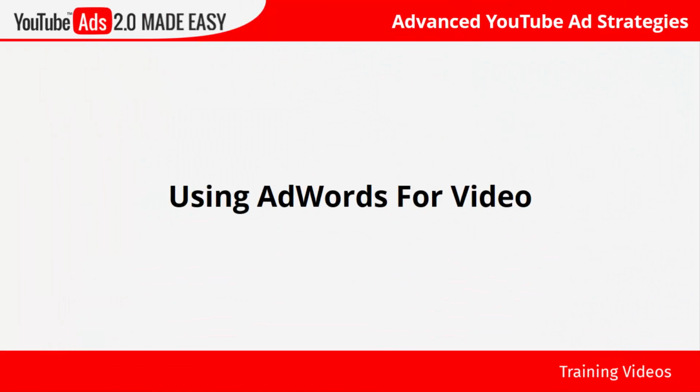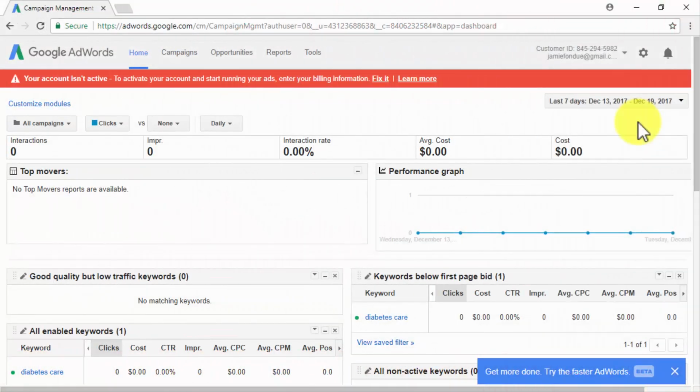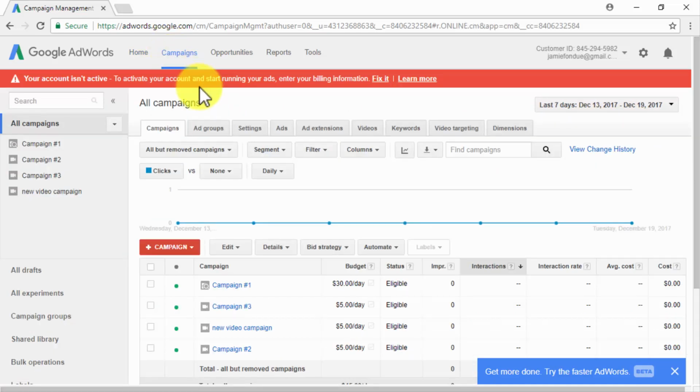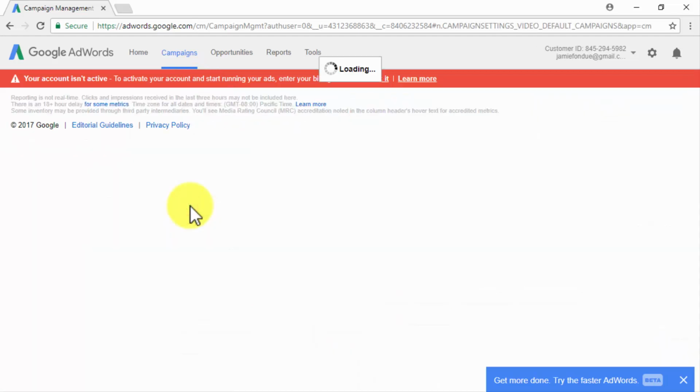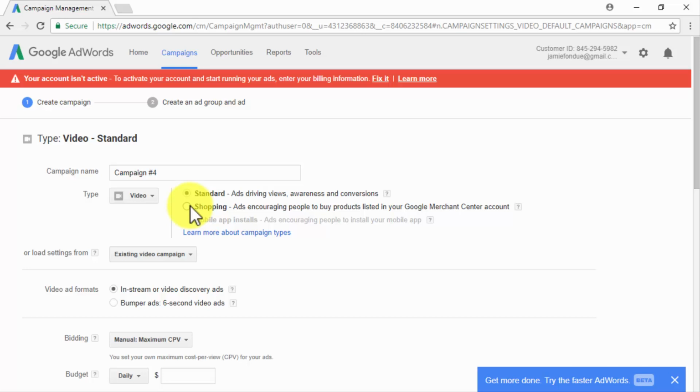Using AdWords for video, you can set up your YouTube video ads campaign from your AdWords account. Doing so will allow you to leverage advertising settings that are unique to the AdWords platform, such as more detailed audience targeting options and preset marketing objectives. To use AdWords for video, you will simply have to start on your AdWords account, and from there, click on the Campaigns tab. Now click on the New Campaign button and click on the Video option from the Campaign Type Selection menu to use the AdWords for Video feature to launch your YouTube campaigns from AdWords.